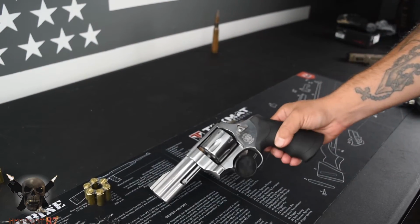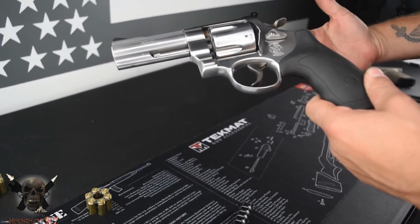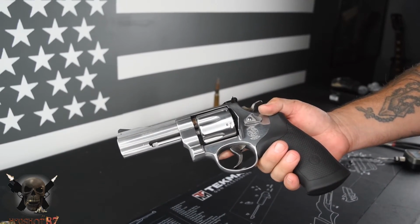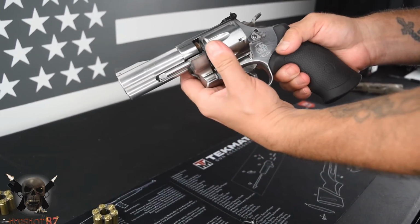All right, so hopefully you guys enjoyed that. Holy moly. This gun, especially in single action, took me a little while. Even though the double action is smooth, it took me a little while to get the hang of it. But man, in single action, this gun is awesome. That single action is just crazy good.